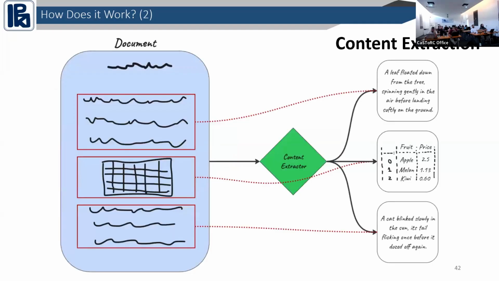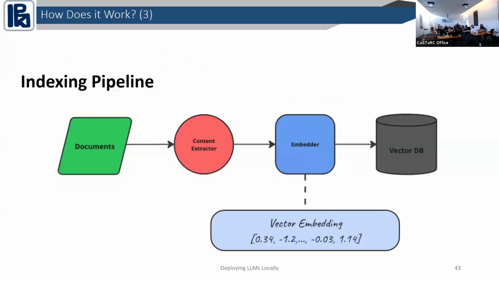And how it works effectively, let's say you have the document. You have different pages of the document. You can use a content extractor, and your goal is to extract the content. So you have some text, some paragraph, you have some table, you have some other paragraph, and so on. And then you want to create the vector embeddings from this text. So these are a numerical representation of the same text that you have extracted. So for each piece of text, you want to create these vector embeddings and then store them in the vector database. Okay.